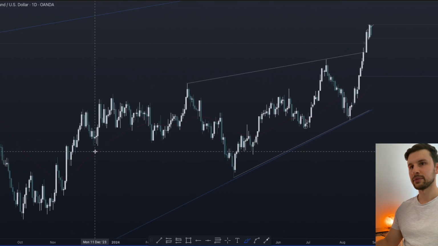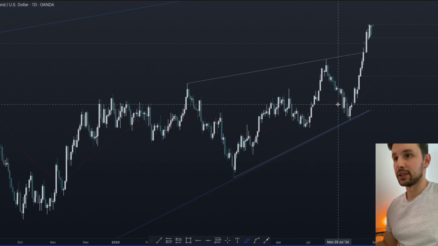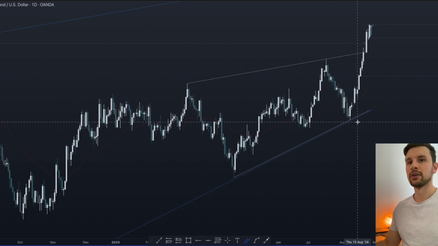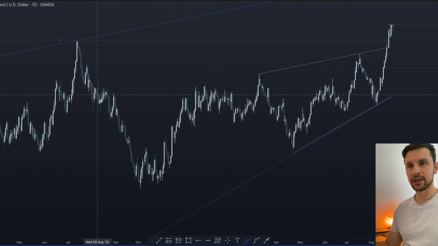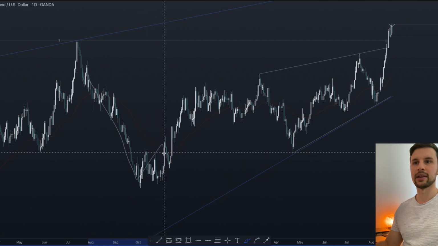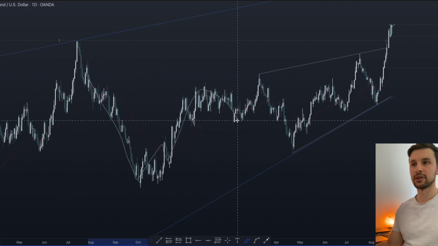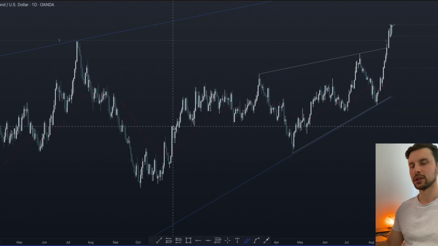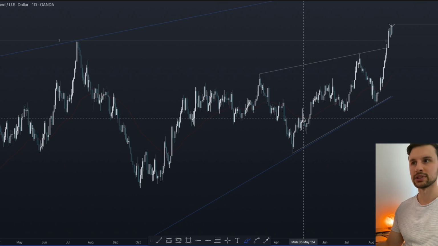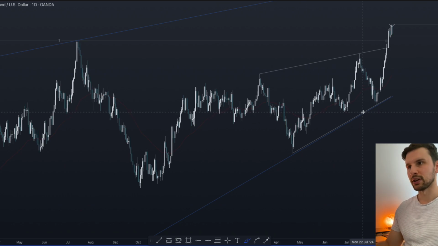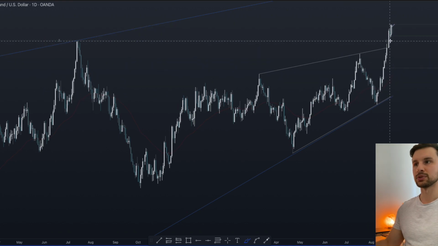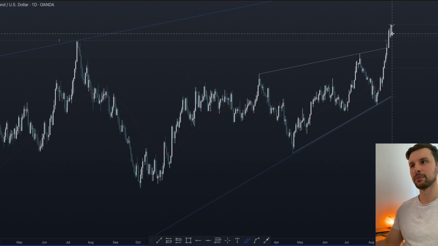This 50 EMA, this red line here, I use this indicator as price tends to come back to it more often than not. You can see we've had a big push down here and we've eventually pulled back to the 50 EMA and then carried on up, retested it and carried on. It's a very good magnet for price. You just don't know when price is going to do that. But as you can see, we've had this big run up here with very little to no pullbacks, right? So I'm playing a pullback now.